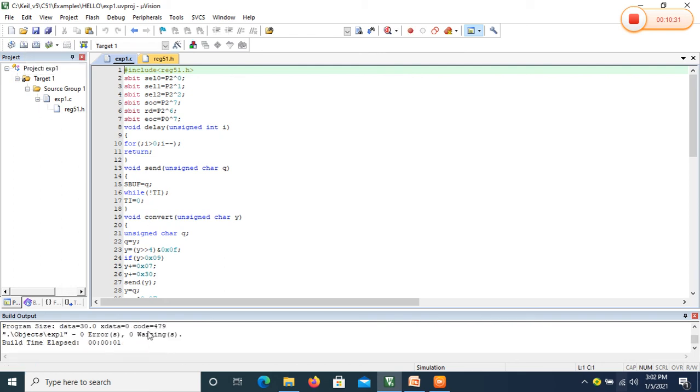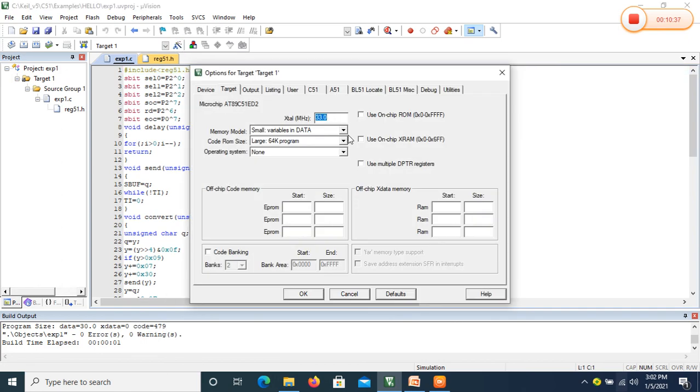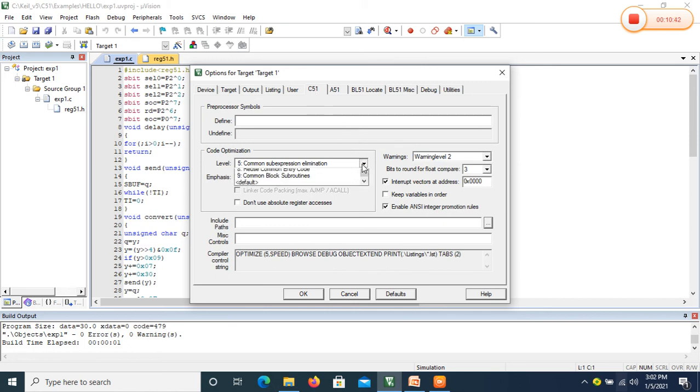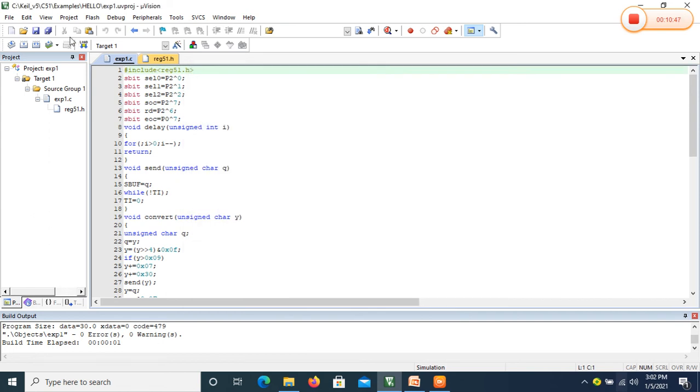See here, now the code size is 479. Each level will try to decrease the size of the code. You can take any code optimization technique here and then build it. Now see here, take an example.